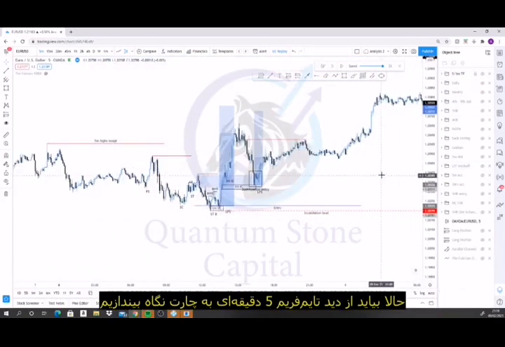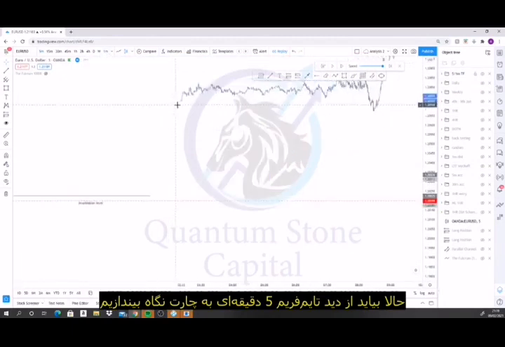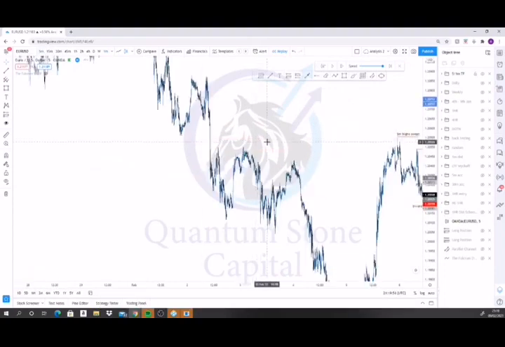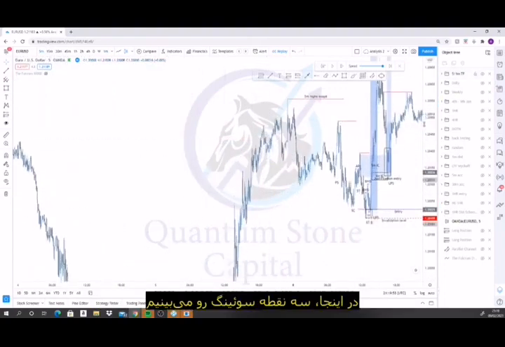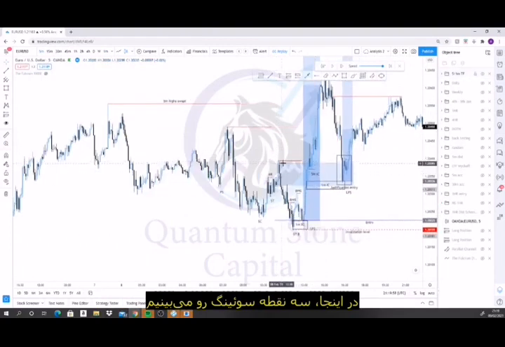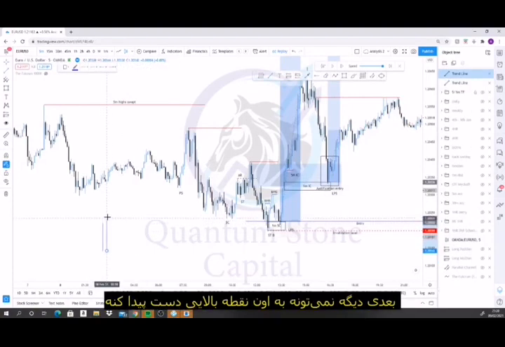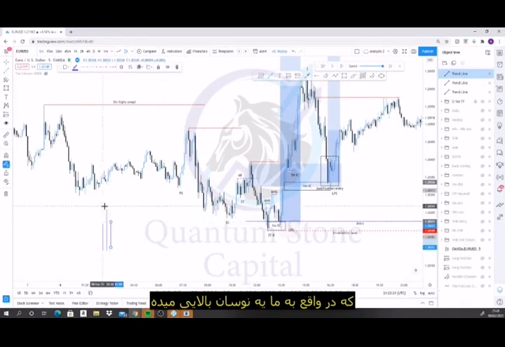So now looking at this from a 1 minute perspective, we'll start on the 5, a bit clearer. So again, what we can see are these three swing points. A swing point is simply a candle that has ideally a close at this level here, and then the next candle opens just above that close, and then we fail to take out that high there, which basically creates an engineered swing high.